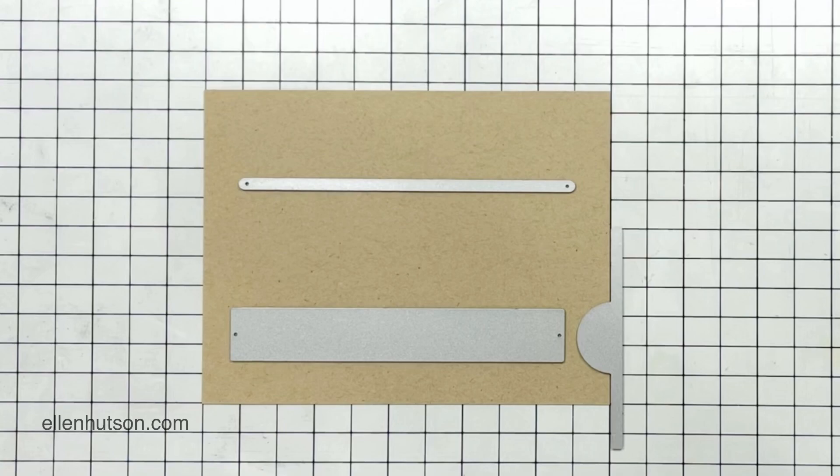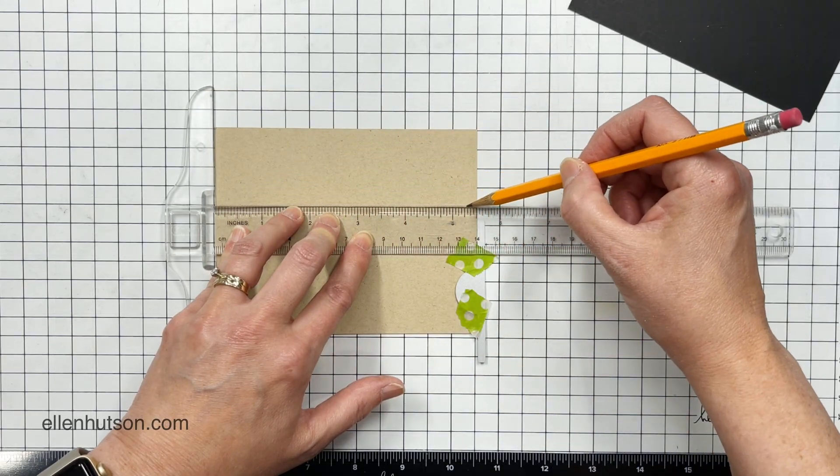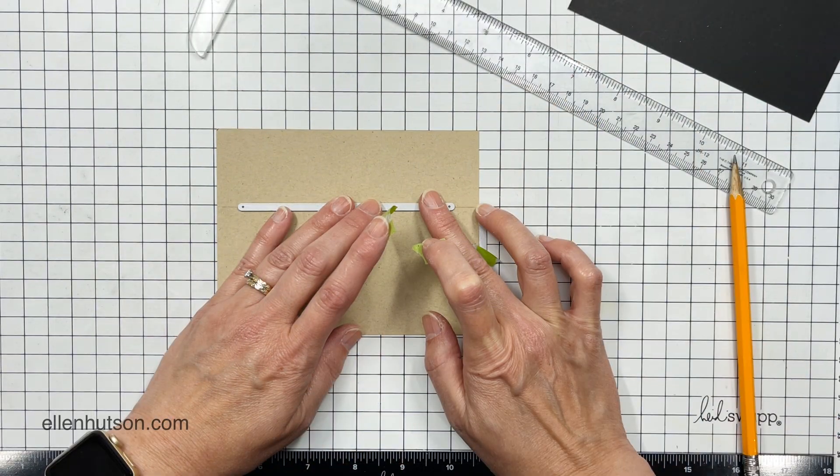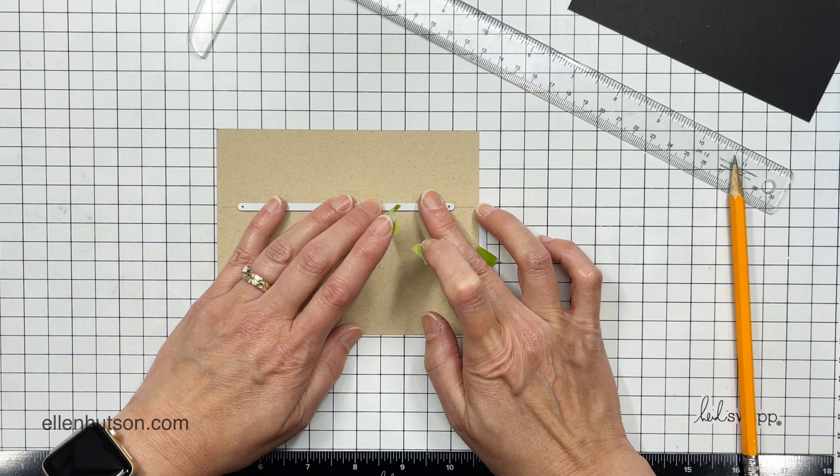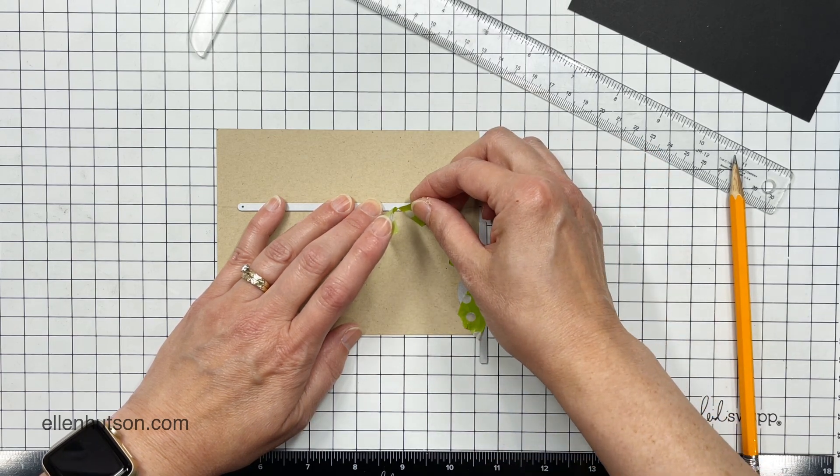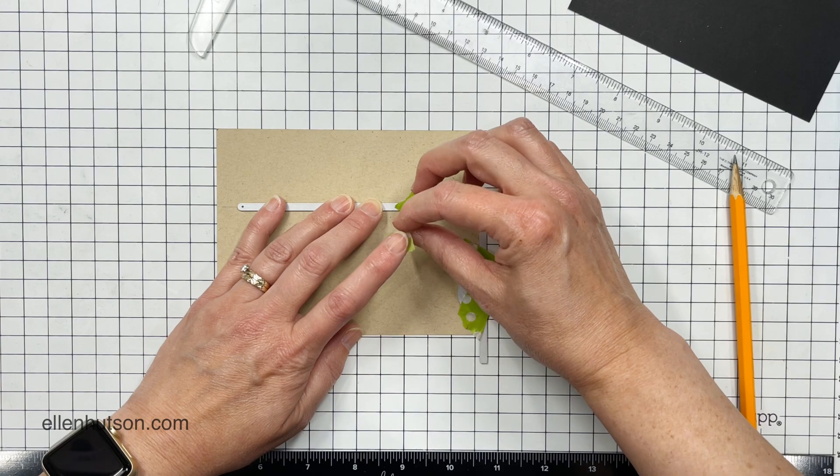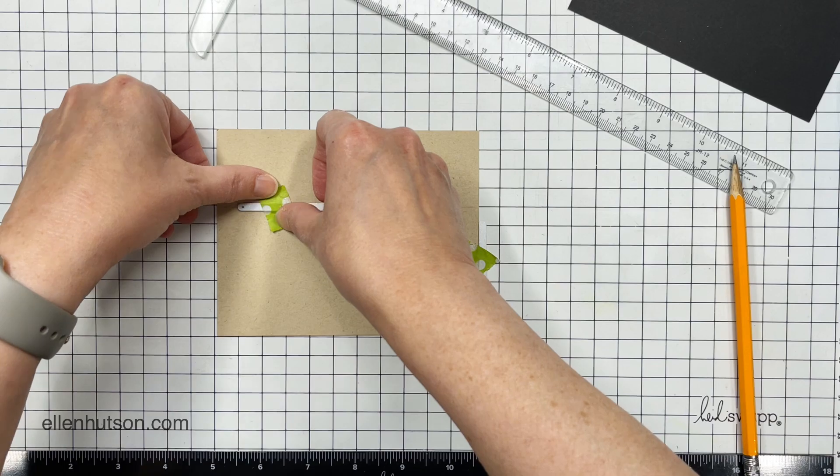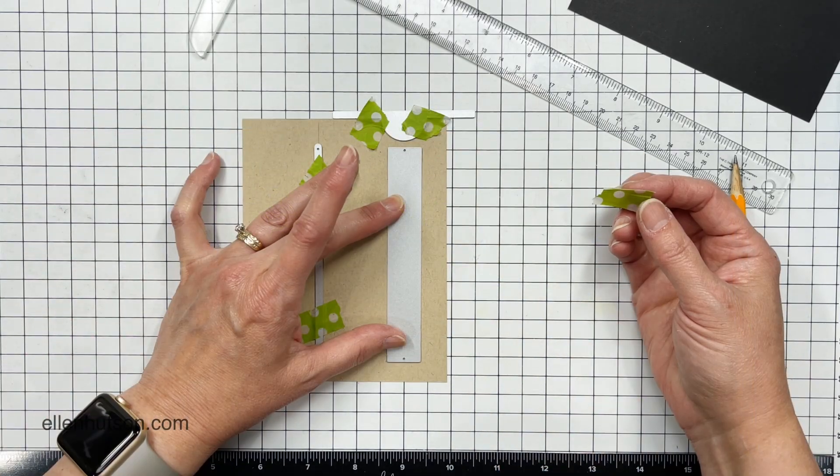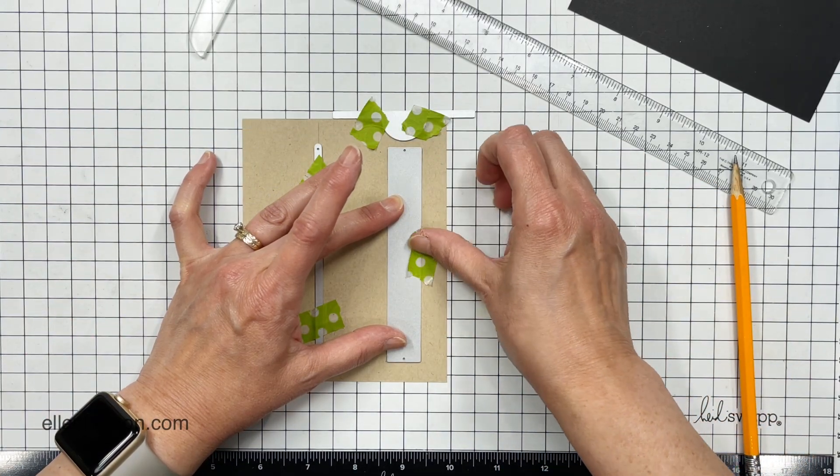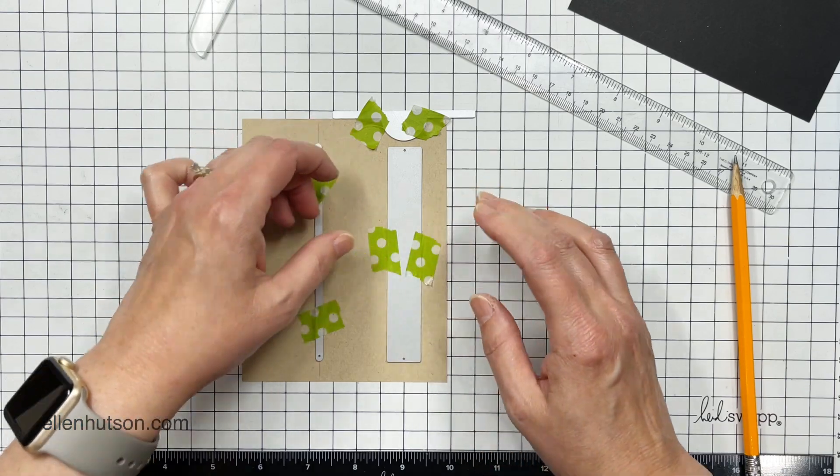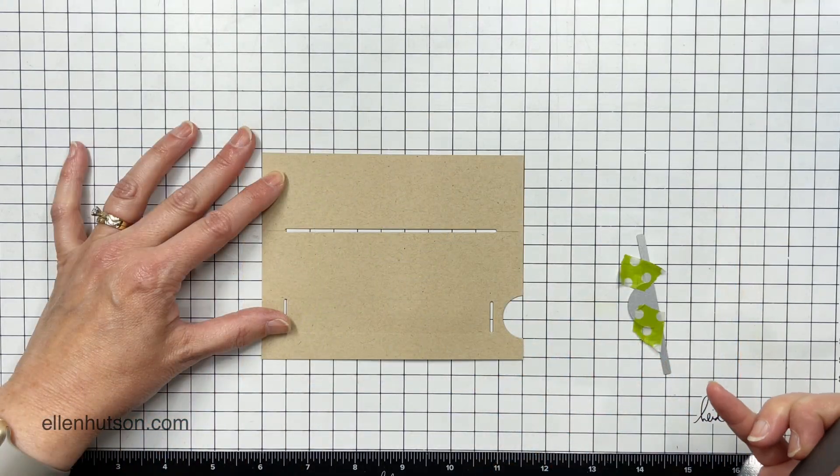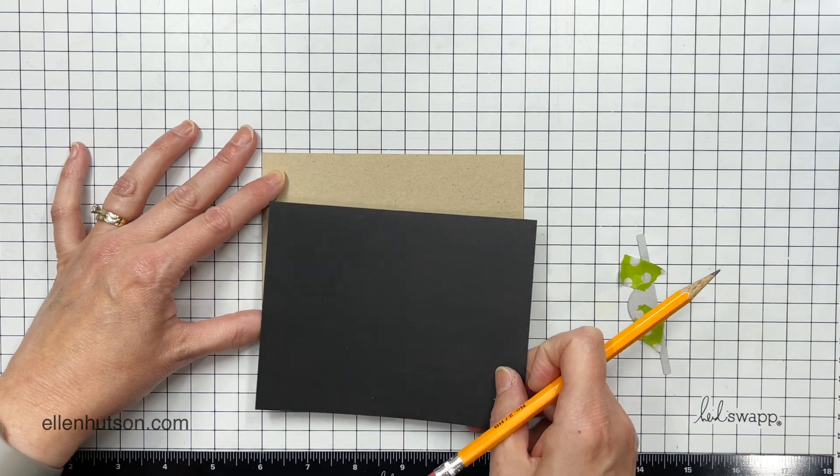A quarter sheet of cardstock is going to serve as the base for the function of this mechanism. I need to determine where the first slot is going to go, and that is determined by the height of the images I have going back and forth on the front of this card. Once I've determined how much height I need, I can use a T-square to draw a faint pencil line so I know where to position that slot. I have the thumb notch about a half an inch from the bottom of my base layer, and then I position the slots accordingly so it lines up in this fashion.